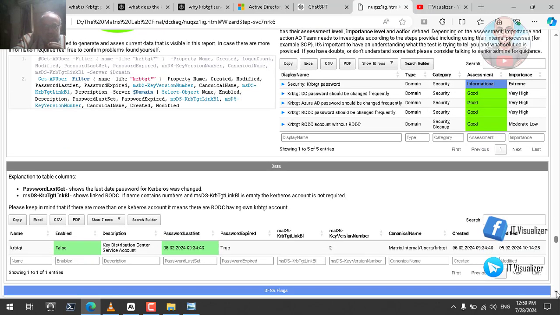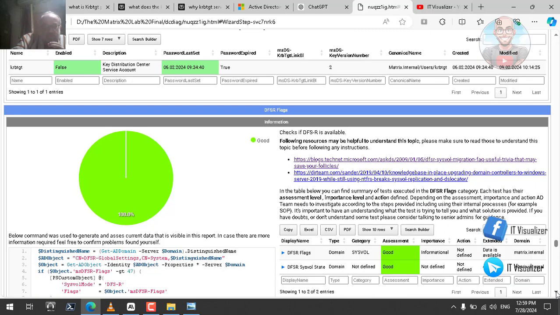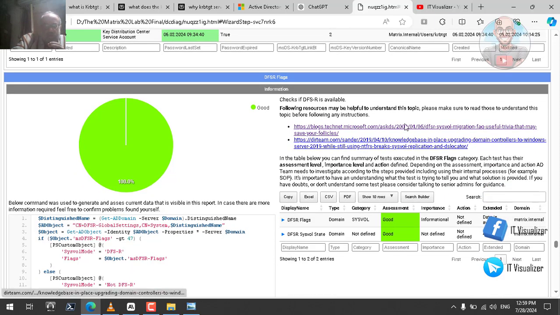But anyway, we can see that this is the test, and then if you go further, we will see another test called DFSR flags, which is a test that will make sure that you have this service available, which is called Distributed File System Replication. This is a service that is responsible for replicating the sysvol folders.